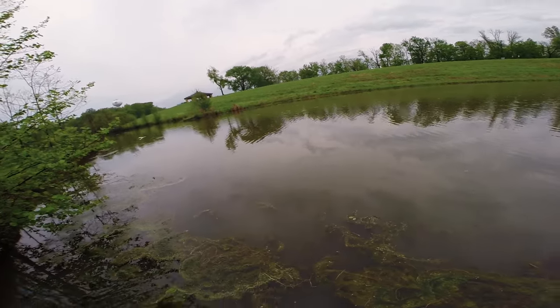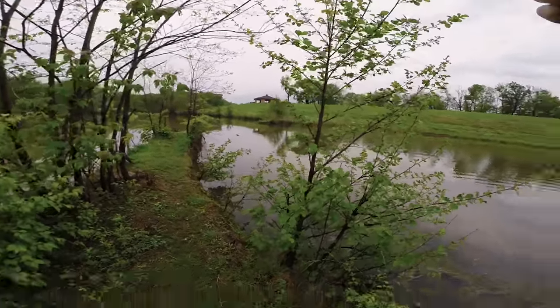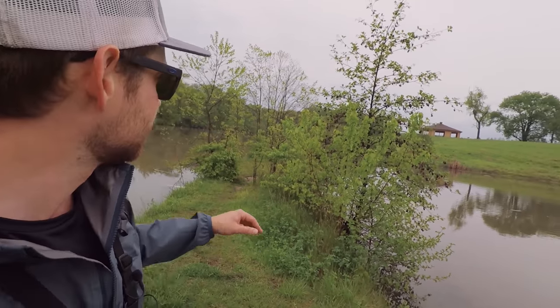Oh no. That sucks. I snagged on the end of this peninsula. To get to where that swim bait is, I have to go past a very aggressive goose that is sitting on a nest, and I just don't think I'm gonna do that because this thing is hissing at me, opening its mouth. It's terrifying. I'm gonna switch things up. I'm gonna go to a different swim bait. It's almost equally as cool looking, and see if I can catch a bass using that.